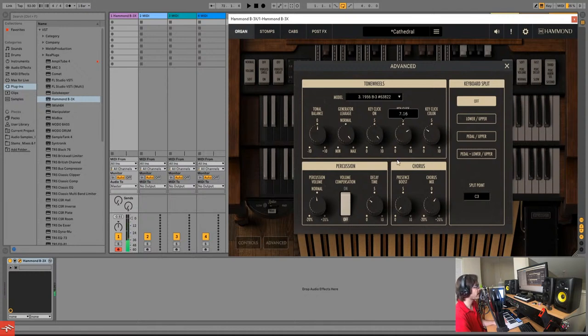So you can hear I'm affecting the key click volume on, off. So when you press down and when you let go, and then you're going to have the key click color, which is just going to be kind of the timbre of what it's playing, you know, whether it's going to be leaning bassy or more open sounding. And then you have generator leakage, which you might be considering, why would you ever use that? And it's actually a really cool sound that the Leslie is known for, and the Hammond is known for, sorry. And it can give you some unique sounds. Definitely mess with that guy.